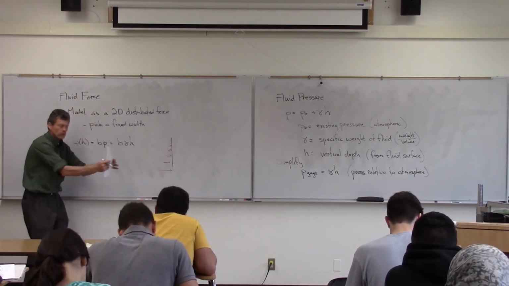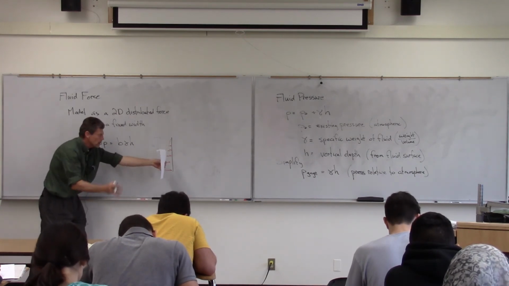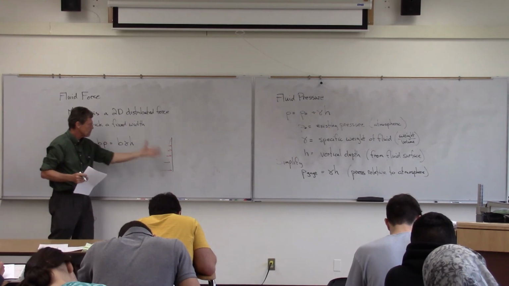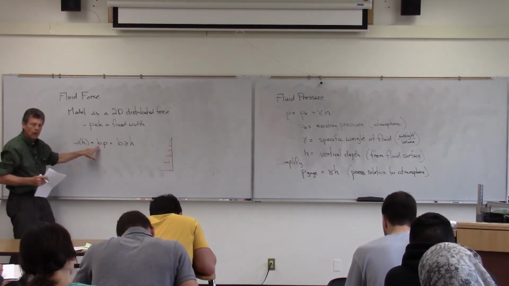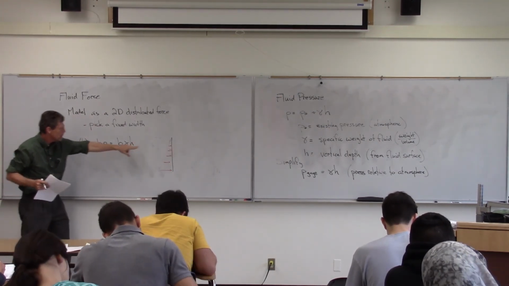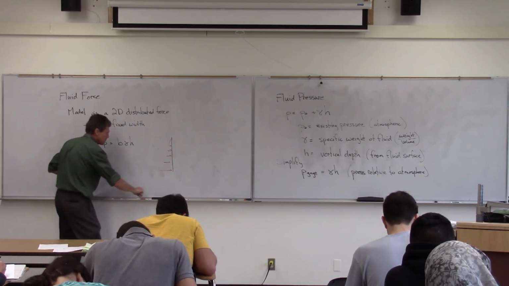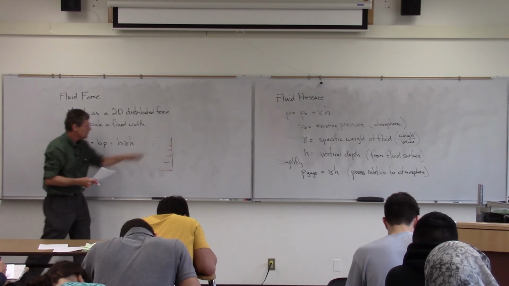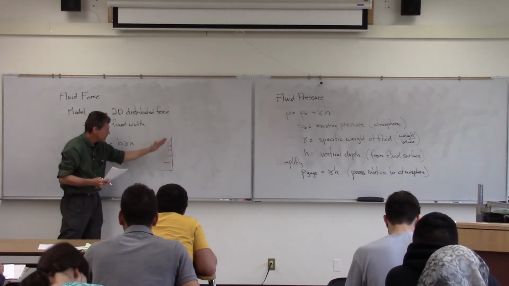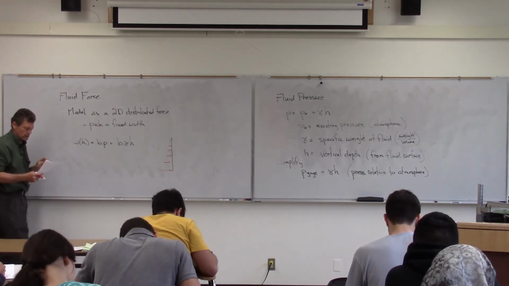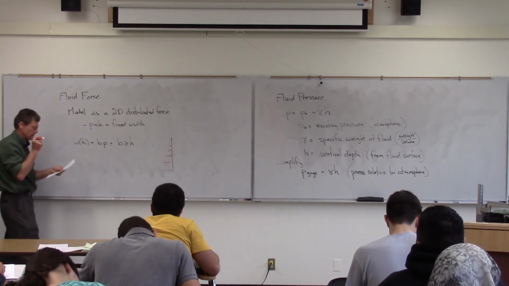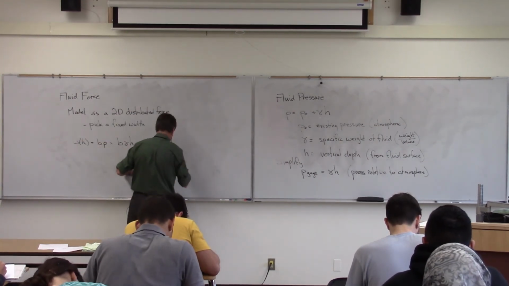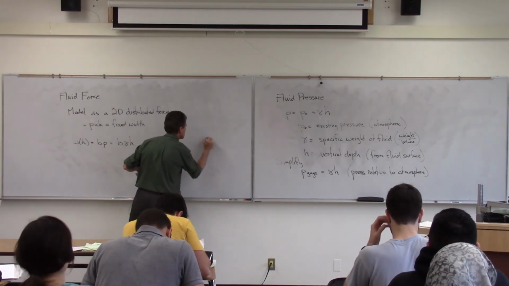So if I've got this area here, if I can say I'm looking at 1 foot section of it, I'm going to take the b, multiply times my pressure there, and what I end up with then is a problem that looks like my beam problem. It's now going to be something acting along this line here, and it's going to change linearly with depth. Do this same thing here.